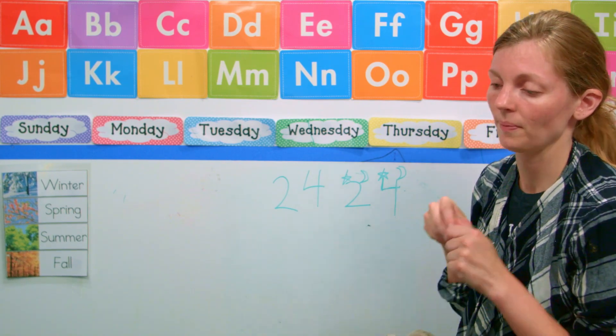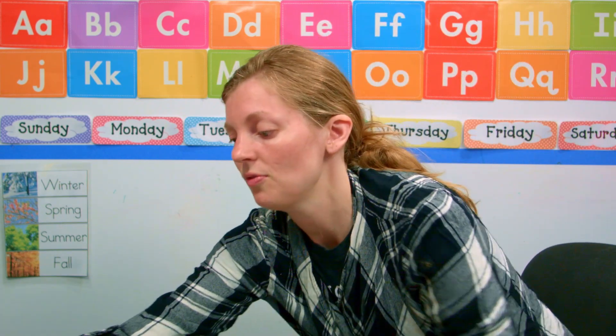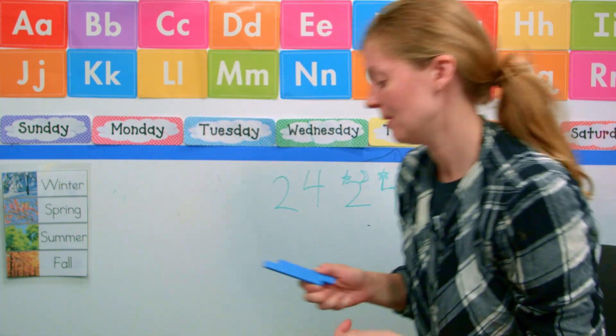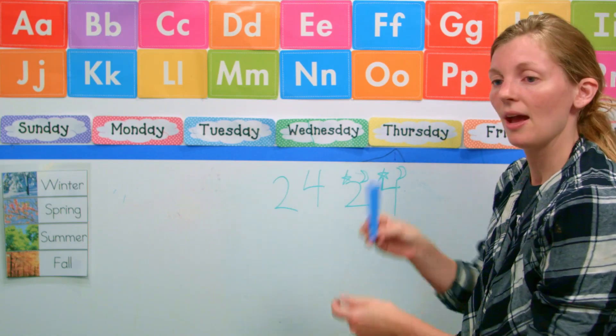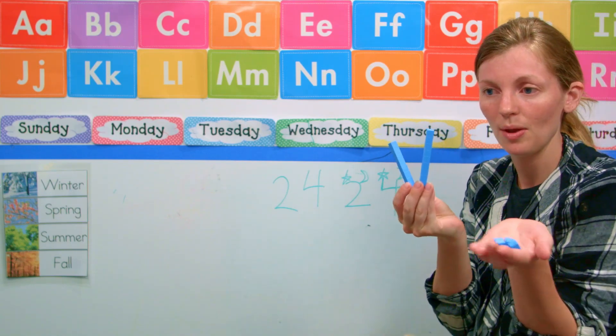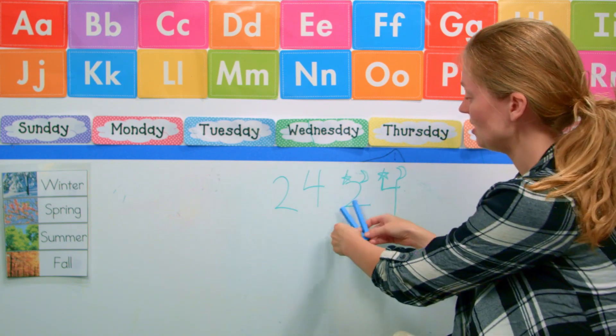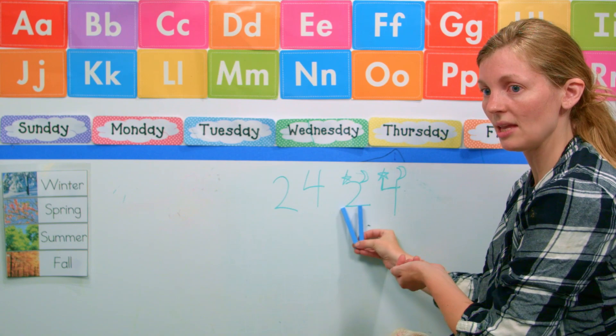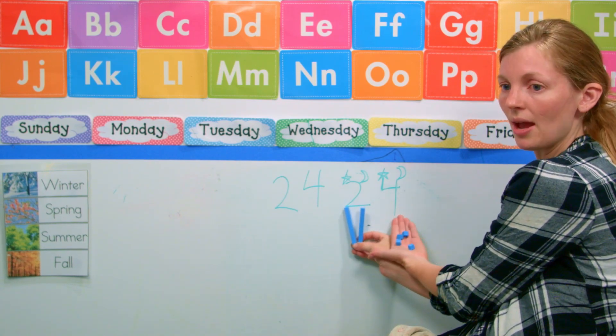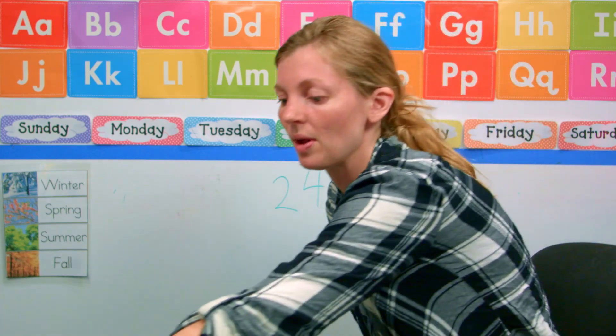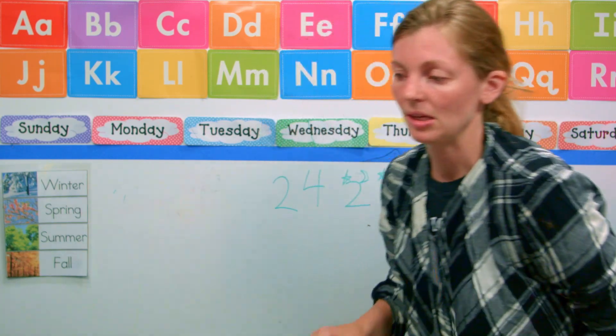So 24 looks like this if I can grab them all. I have my two tens, remember it's my ones, they're stacked up together, they're glued together and we have 10 and 20 so there's my two tens and then there is my four, my four ones.